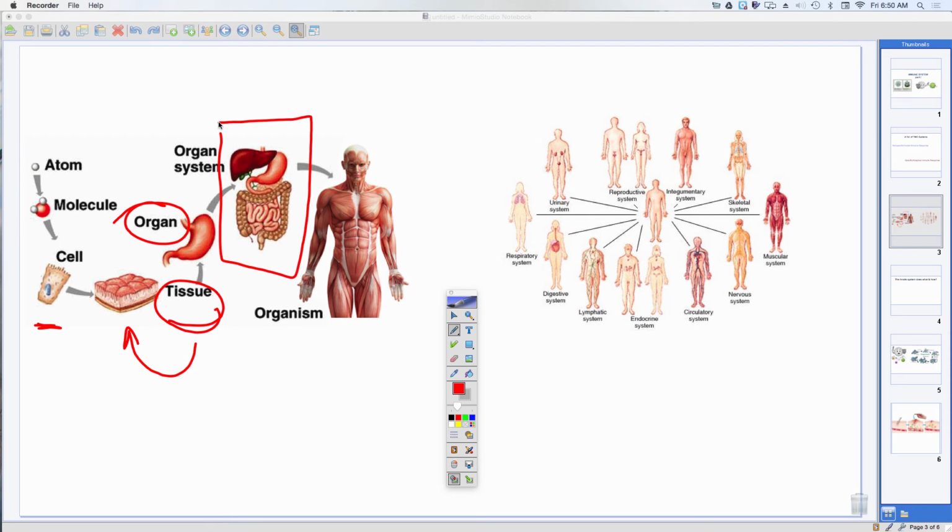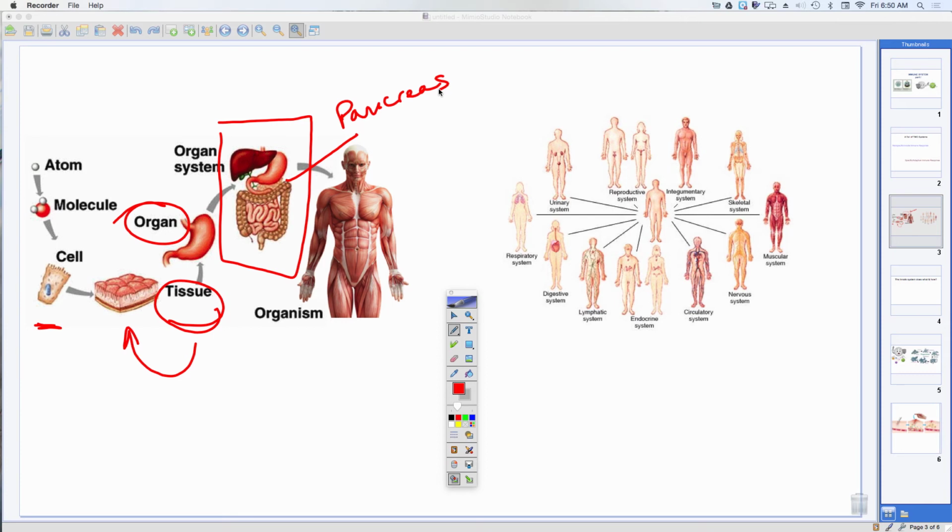But it's kind of interesting to note that some organs within one organ system can be important to another organ system. For instance, there's a structure buried here called the pancreas, which is really important in digesting food, and so it's part of your digestive system. But that pancreas is also super important in secreting hormones and is part of your endocrine system.